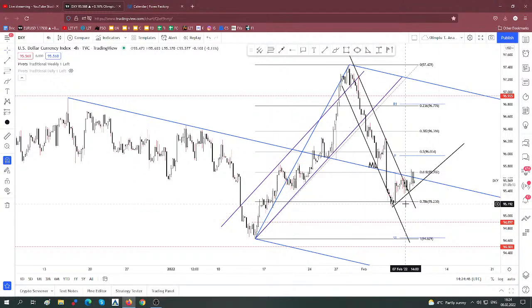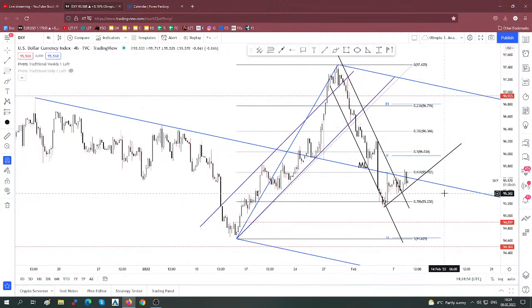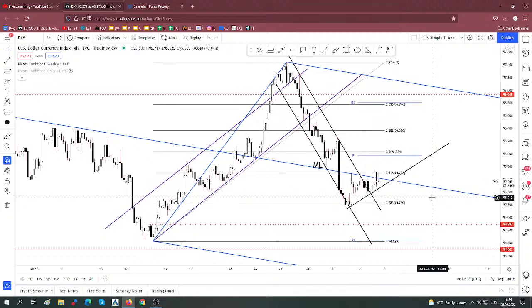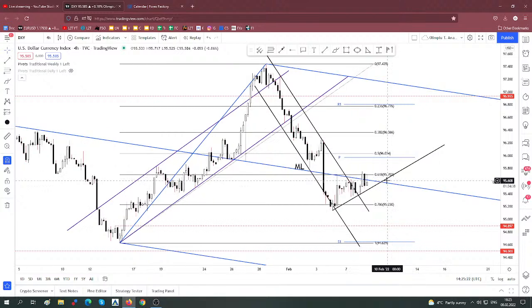So today I've sent you guys something like this in my chart here. I'm talking about the dollar index. I've sent you this chart in the VIP group, for the VIP members. I've told you that personally I want to see how the dollar index will react here around the medium line of the descending pitchfork, and around this minor uptrend line. We have resistance at the 61.8 retracement level, 95.70.